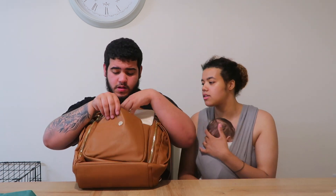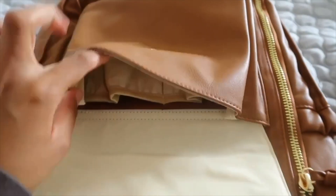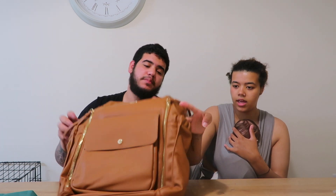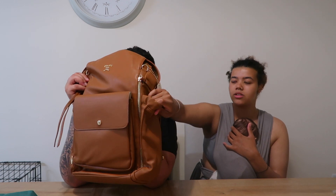It's cream on the inside which is really nice. There's a load of pockets in there — different sections — so if you want to put your iPhone charger, your phone, AirPods, money, wallet, or purse in there, it's all divided up. Lots of space, and it doesn't even look that big from the outside! The buttons are magnetic. On the sides I always put bottles in because they fit properly — water bottle, baby bottle, dummy — and it's got both sides.